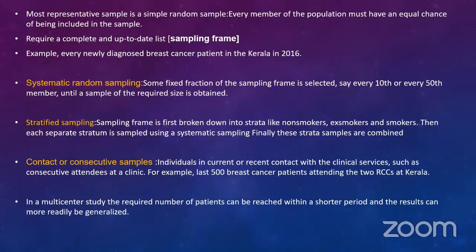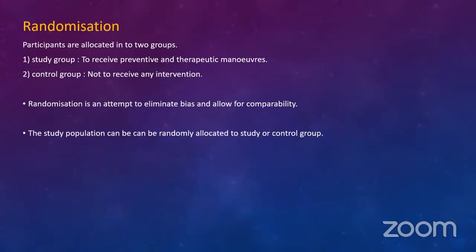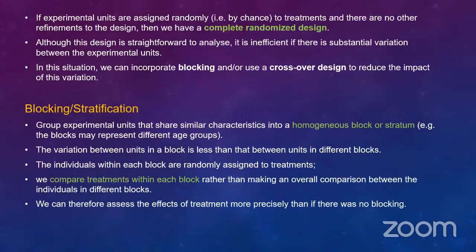That is the stratified sampling. A person who is age 55 and N1 will be put into one group, and the next person who is age 55 with N1 disease will be put into the other group. Then we have consecutive sampling, in which just the first 100 people will be put into one group and the next 100 into another group. So we have a study group and a control group.